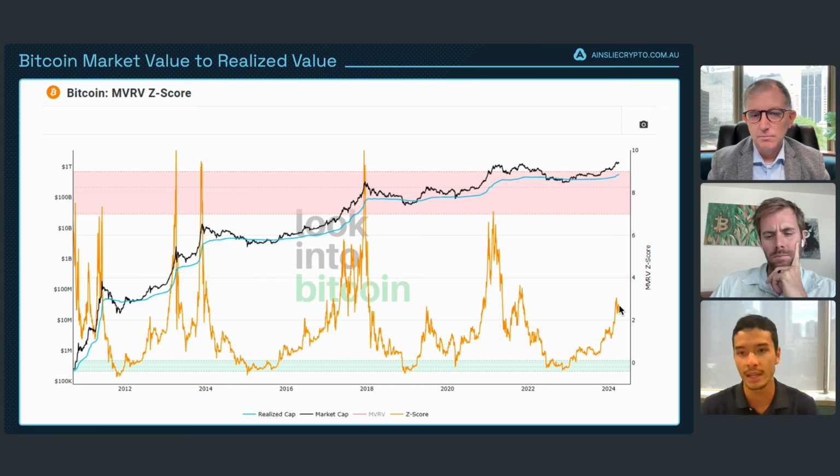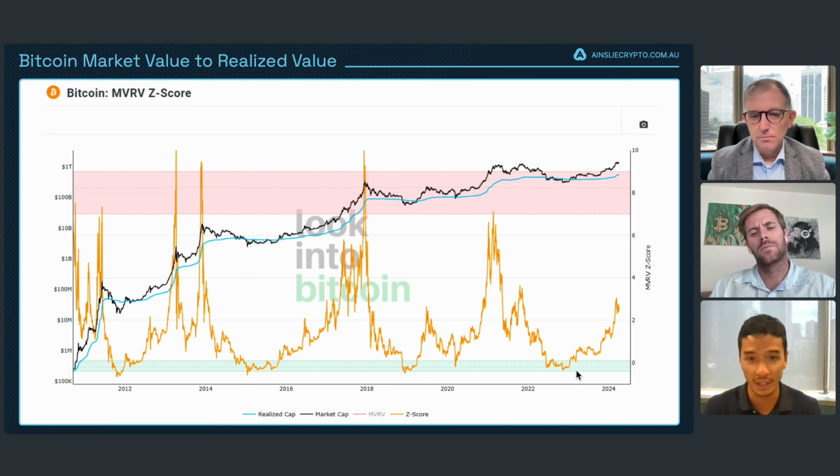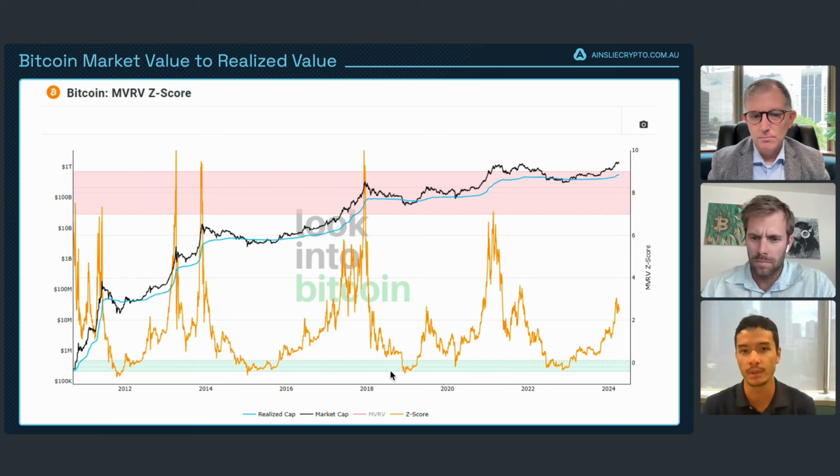Now, if you look at the lows here too, you can see when the market price goes below the realized price, that's when you're getting a deviation score of 0 or even negative. But we typically don't go much more than 0. We're mostly within that band, which is the green line there, signaling a very good time to buy. You can track it going back there. Every single time it's been in that region, it's been a stellar moment to buy. And when you overextend further, with the market tops, that's been the right time to sell.